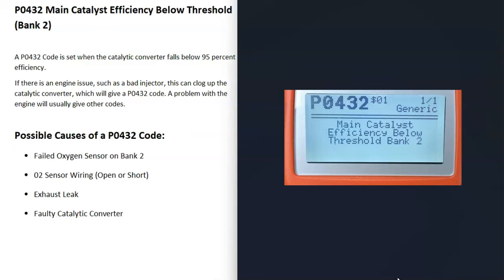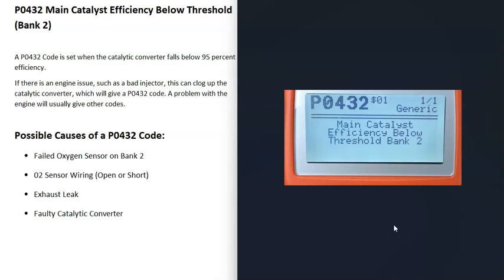And one thing to note about this code is that if you're having engine issues, if the engine's not running the way it should be and you're getting other codes, like for example, a code on bank two for a bad injector, that can cause issues. That injector might be injecting too much fuel into the system, and it might be dumping out into the exhaust and clogging up the catalytic converter. And so there might not be an issue going on with the catalytic converter or anything else, but the engine's having some kind of problem and causing an issue. So if you are getting something like a bad injector code on bank two, then be sure to pay attention to that because that can cause problems.